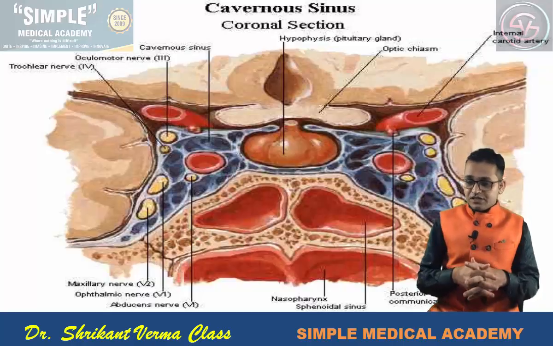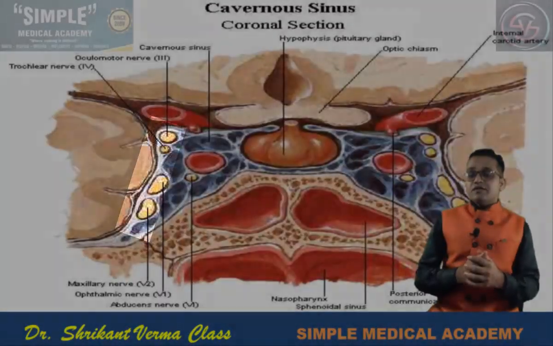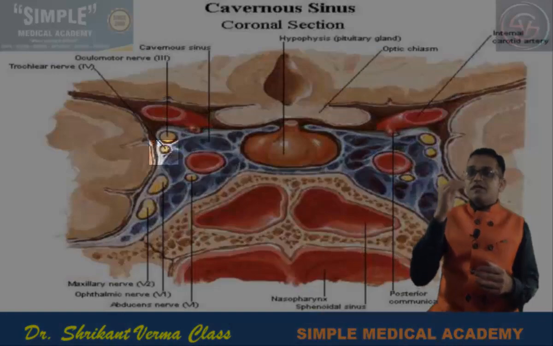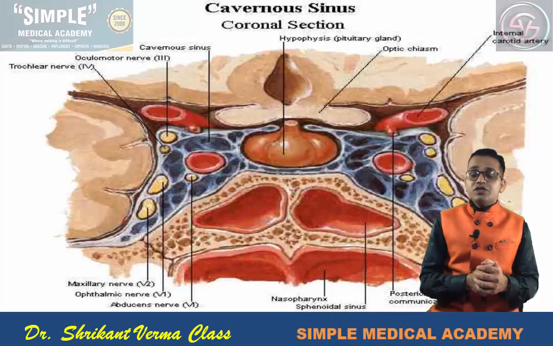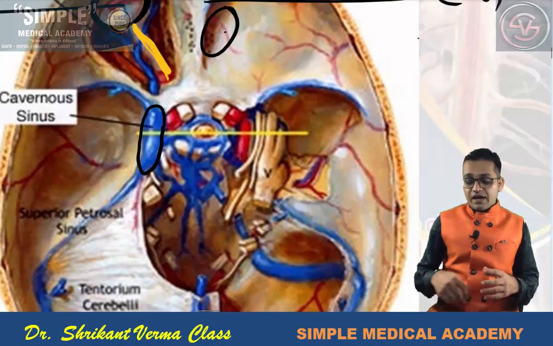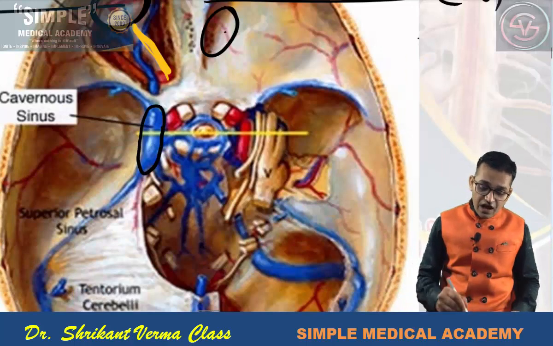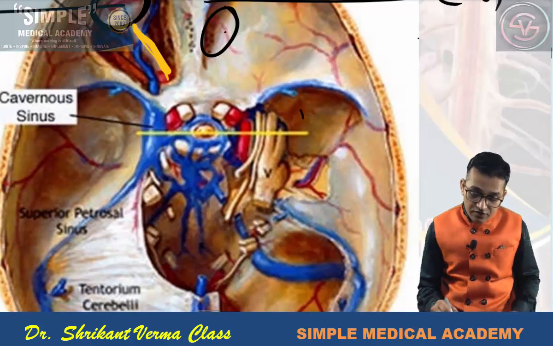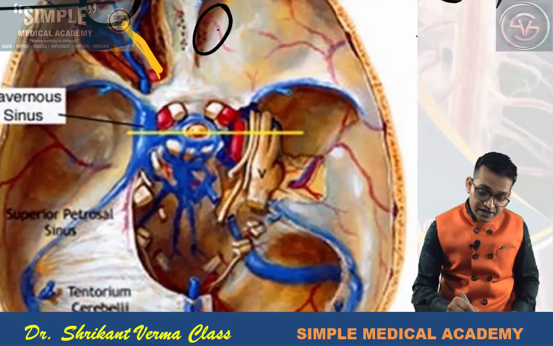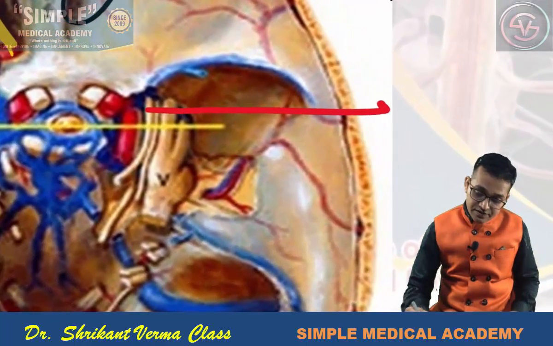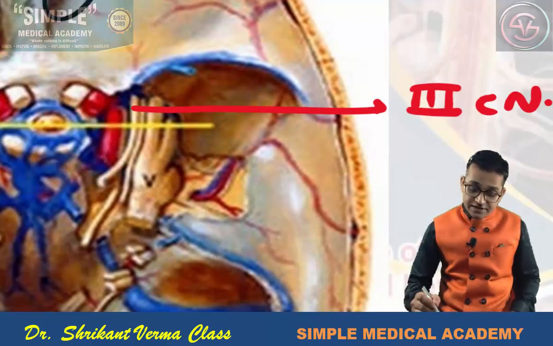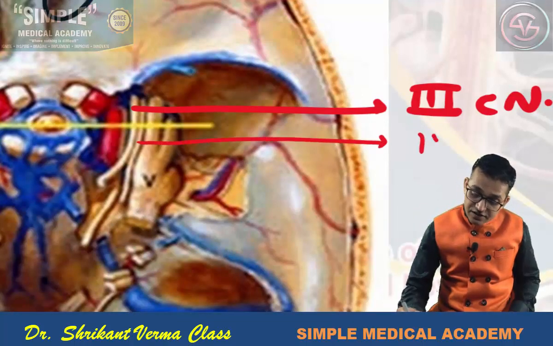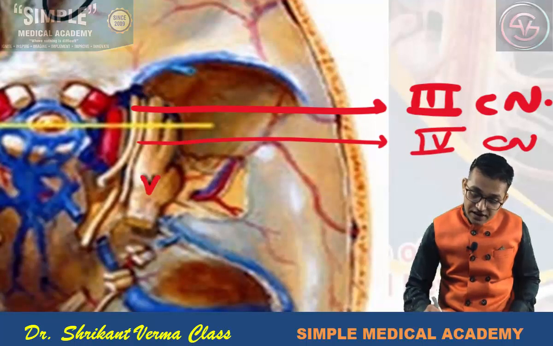Later we will see it in detailed discussion, but as we know, the lateral wall is passing the third cranial nerve, fourth cranial nerve, then V1 and V2, while V3 is passing outside the cavernous sinus. Okay, so just apply that knowledge to this cranial cavity part when we are dissecting out this cavernous sinus on this side. Can you see what are the various cranial nerves which are passing from here? This will be the third cranial nerve, because it is the first structure passing through the lateral wall of the cavernous sinus. Now this is the thinnest cranial nerve, the fourth cranial nerve, while this is the largest cranial nerve of our body, the fifth cranial nerve.